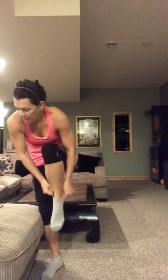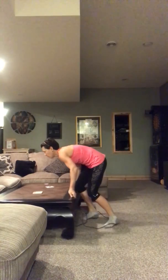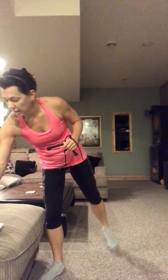All right, so now we're going to get that heart rate up. So we're going to start, shoot, I don't have a timer down here. So we're just going to wing it. We're going to aim for about 30 seconds of a few different kinds of movements.